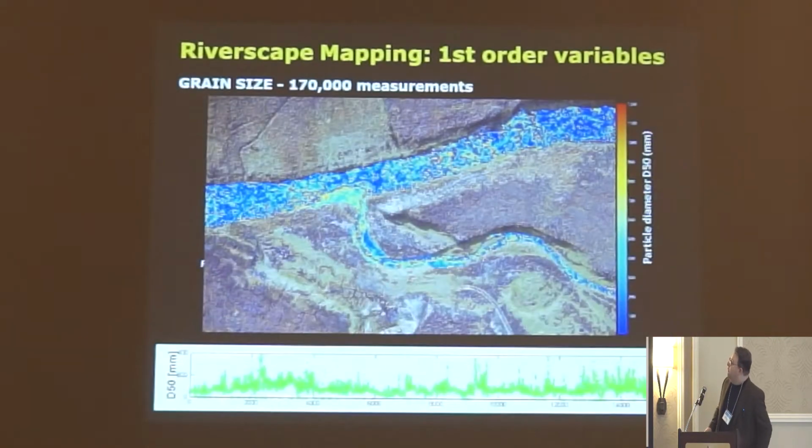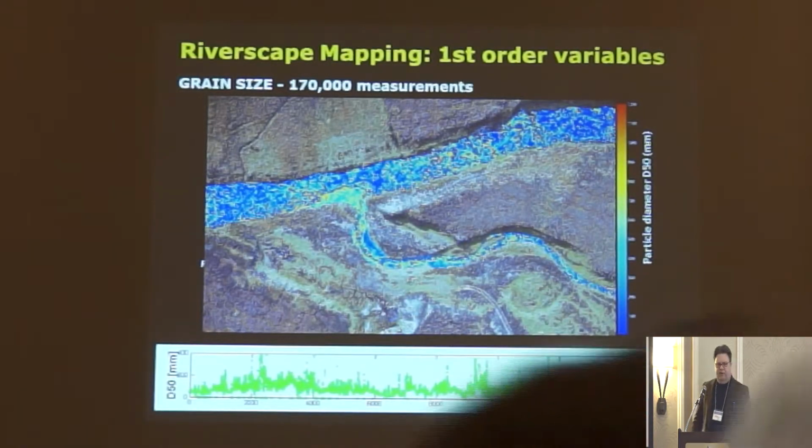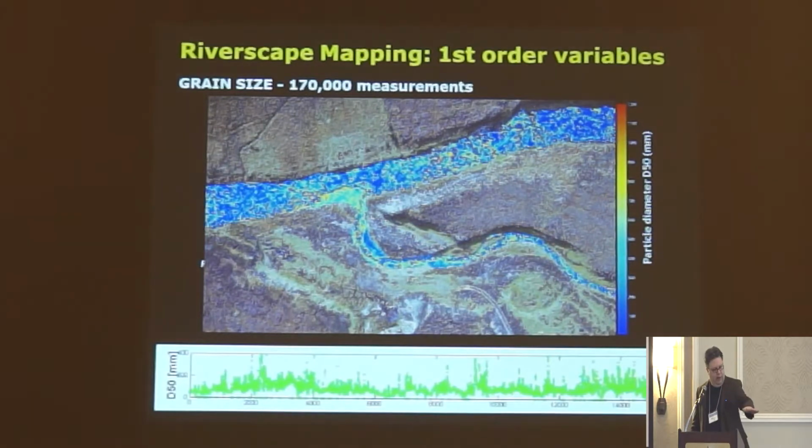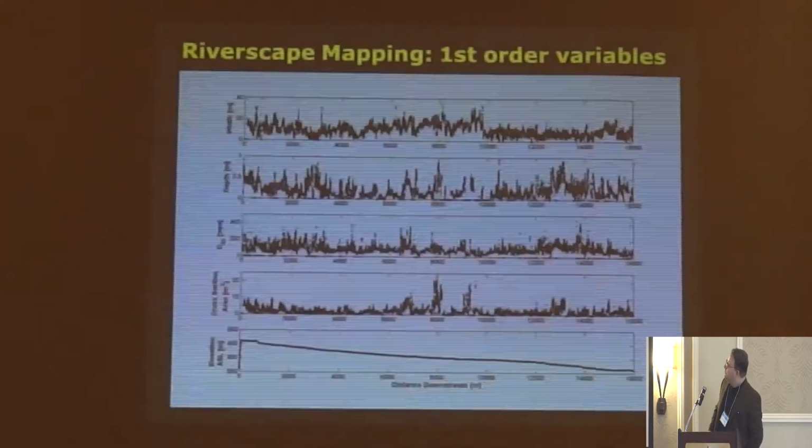So you fly a plane over, and one of the things you find out is if you fly the plane low and slow enough and take good quality photography, you can see graininess in the water. And that graininess are actually, well, grains. They're particles. And it's possible to take a textural filter in the computer and pass it over these grains and actually make estimates of particle sizes under the water, in this case for clear water rivers. So you can make grain size measurements for the entire watershed, which is interesting, useful.